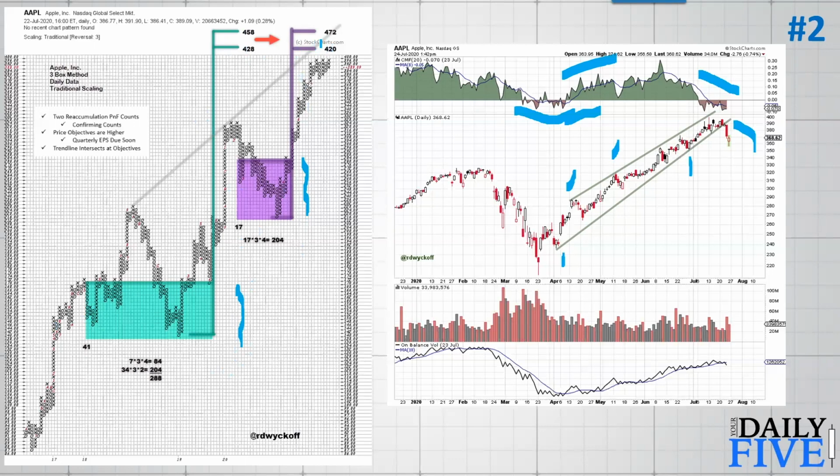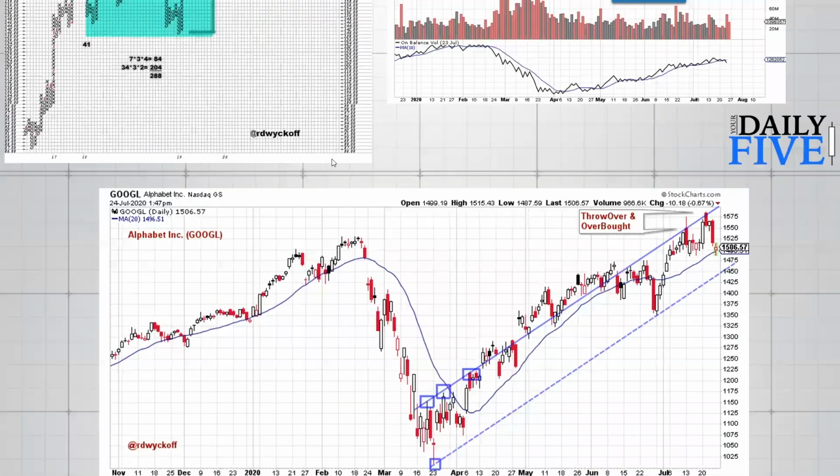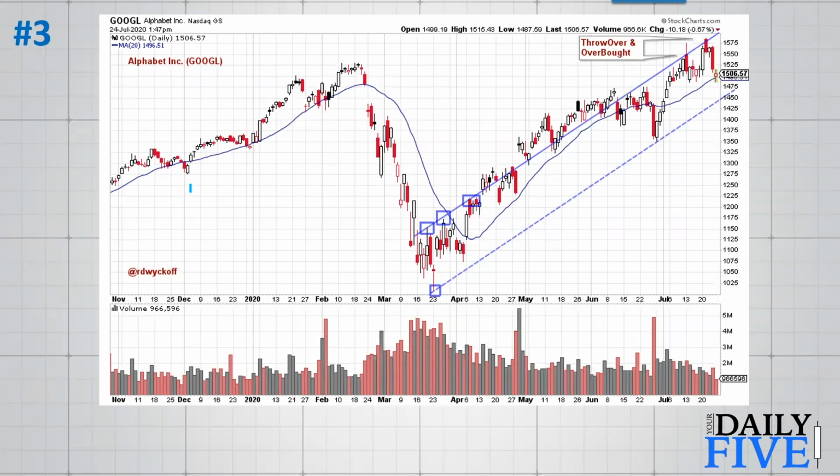Both of these are matching each other at this rising trend line. Look at this trend line that comes in at around the 420 plus area. Currently, Apple is just below 400, but showing a little bit of weakness. So earnings are coming. It could very well be that earnings could give that final push up into this area, but there's two big counts that are near being fulfilled. So we'll keep an eye on that. But for the time being, we're thinking that the trend is up for Apple, at least for the short term.